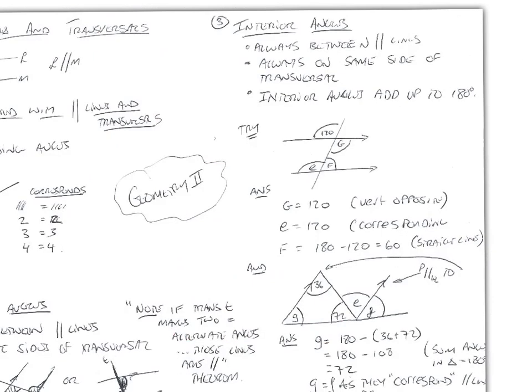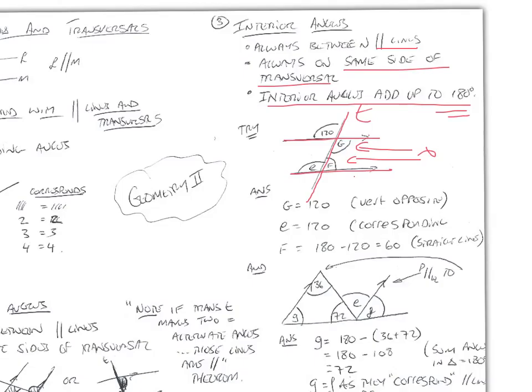And let's look at interior angles now. Now we have two parallel lines. The interior angles are between the parallel lines, but this time they're on the same side of the transversal T. Okay, so they're always between the parallel lines. If we're going to call them interior, they're always on the same side of the transversal, like here, and they actually add up to 180 degrees, which is very important.